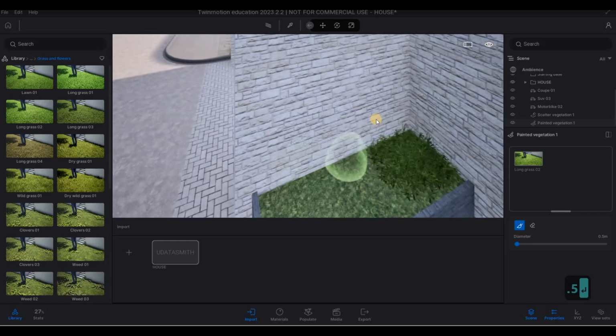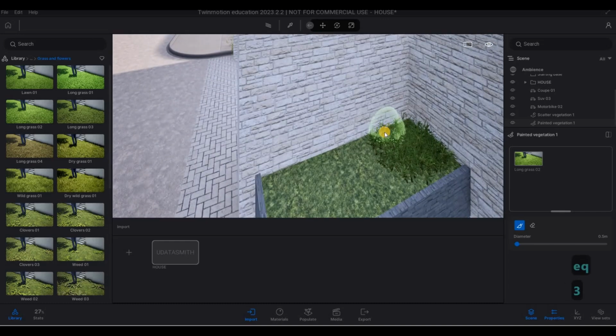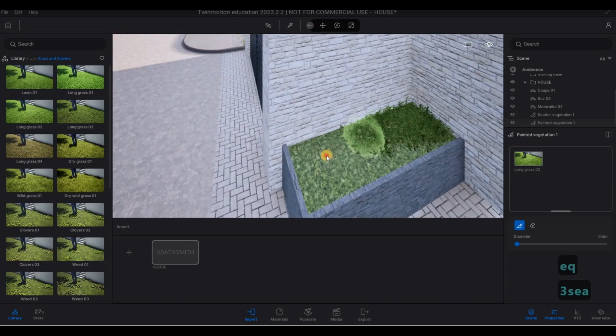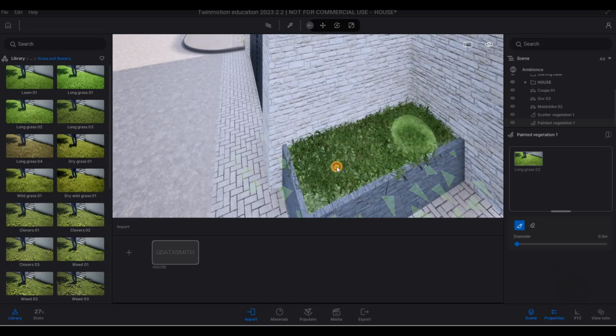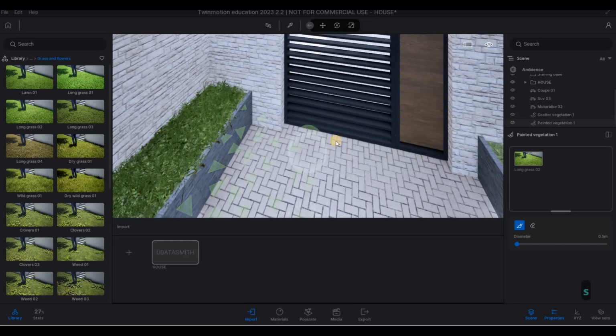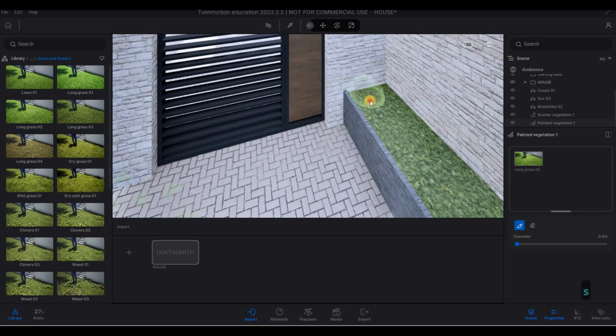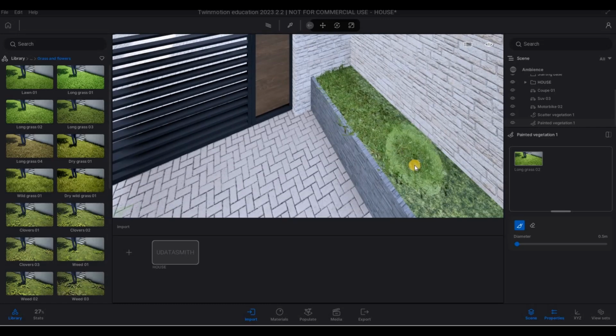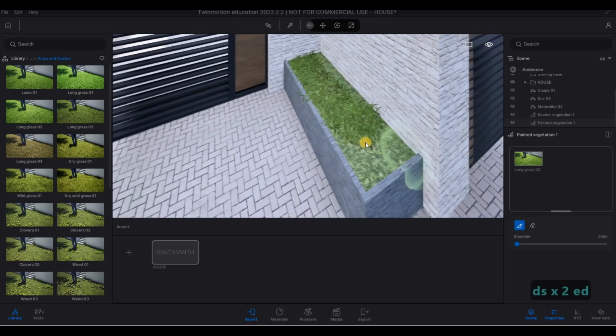So here I need to be careful. I'm gonna change the speed to number 3 and just make sure that I don't add anything over. That's the only thing that you cannot control when you're doing scatter.